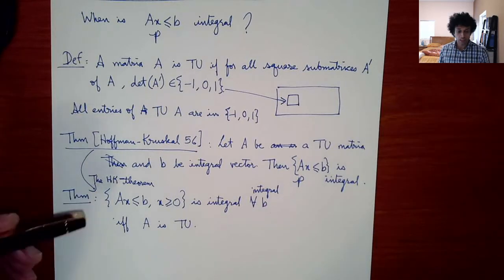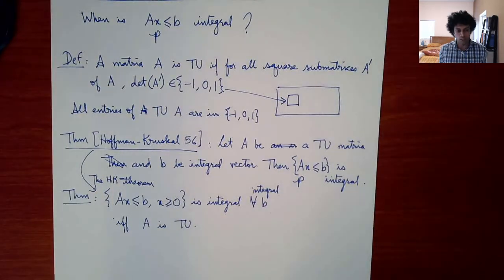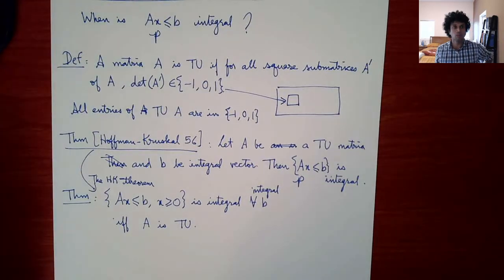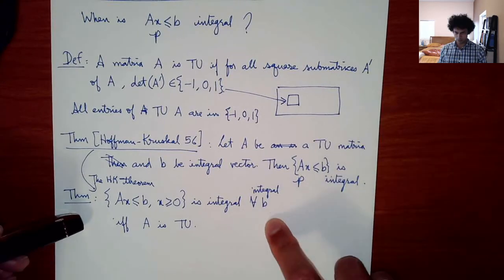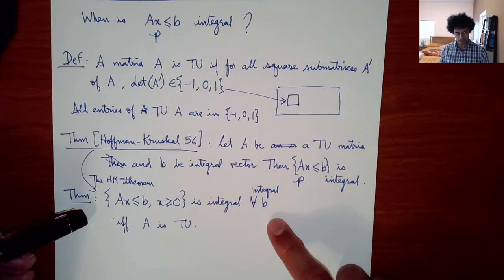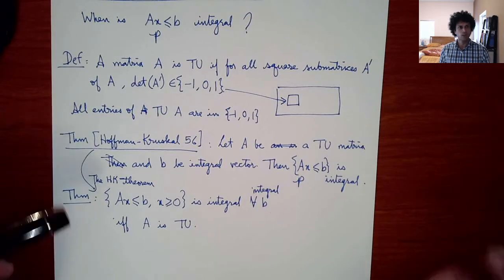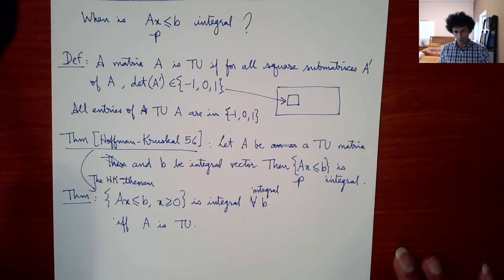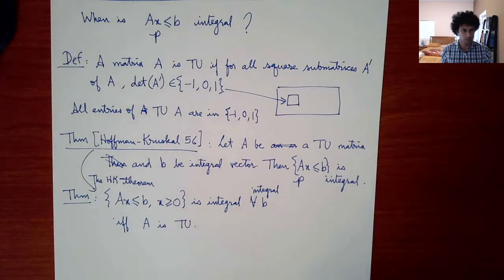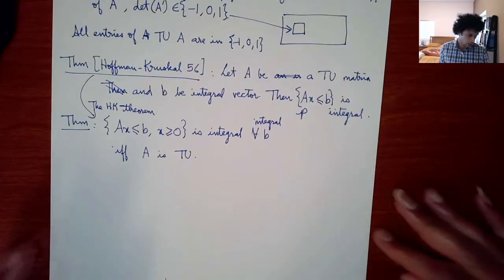And as I said, all the matrices that we've seen so far, like the ones that I showed you, and the problems that we have solved happen to be totally unimodular matrices. So the plan for today is to prove the second Hoffman-Kruskal theorem. The first one is actually a consequence of the second one, so I'm going to leave that as an exercise and put out notes on that. The second theorem is the one that I'm going to prove. Because of this if and only if, it's quite remarkable that you can even characterize. The proof is surprisingly simple and elementary, just a little bit of linear algebra and not much more than that.